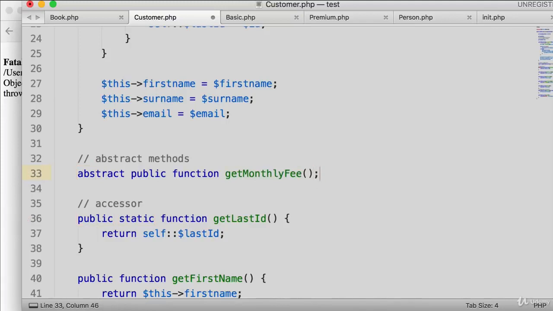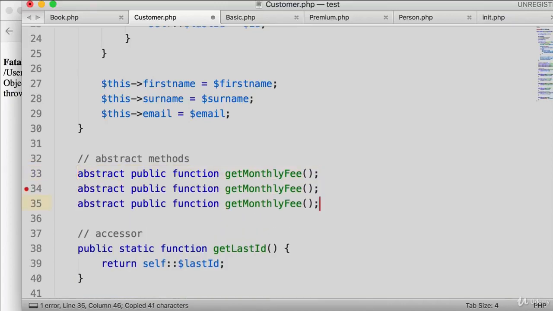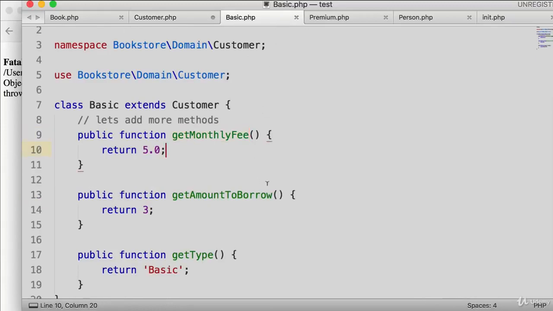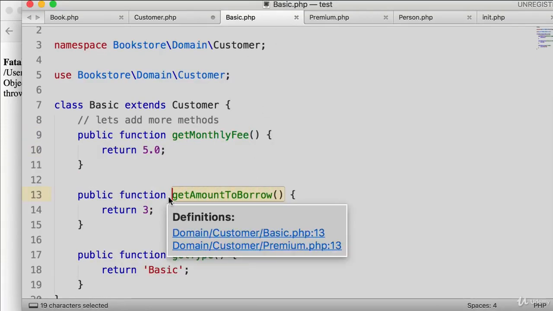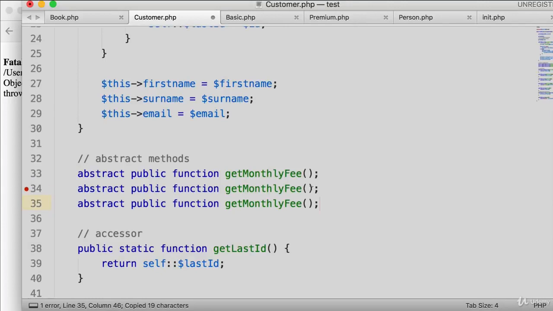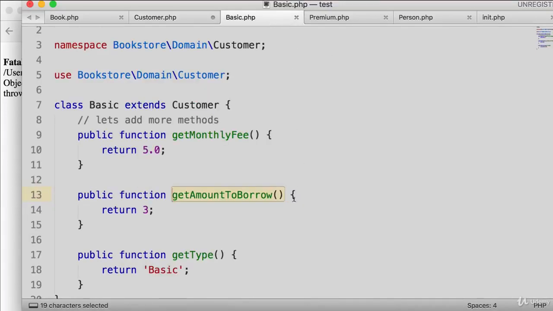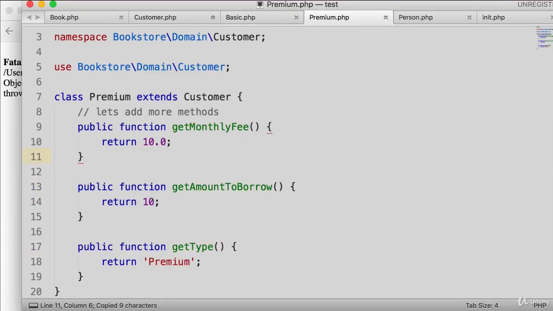This is one of the methods implemented by the children. You can do it there, it doesn't matter, but I define it here as a parent. So get monthly fee. Another one they have is get amount to borrow. Copy that, paste that in. The next one is get type, and it is the same for premium as well.